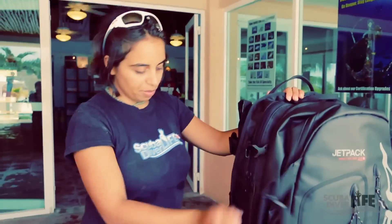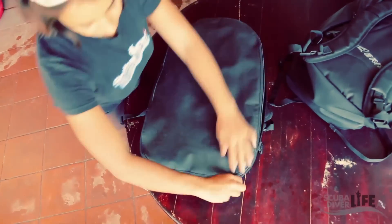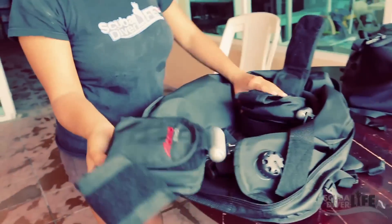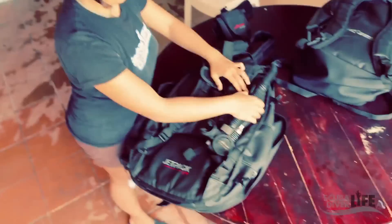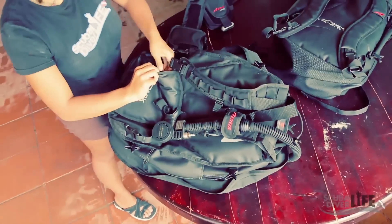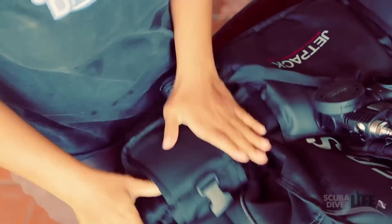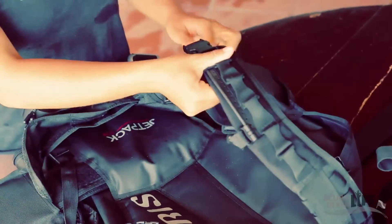So I just got to the dive shop. I'm going to unclip the bag — I have two bags. This is my BC. What you need to do is just unzip it, and there's your BC. The BC is the heaviest, most bulky piece of gear divers pack and carry. Rather than follow the trend of sacrificing materials and features in an effort to take another half pound out of your dive bag, we decided to take the BC out of the bag altogether. It makes perfect sense — why take a product that already has a robust harness and backpack and stuff it into a bag when we can use it to comfortably carry the rest of our gear?